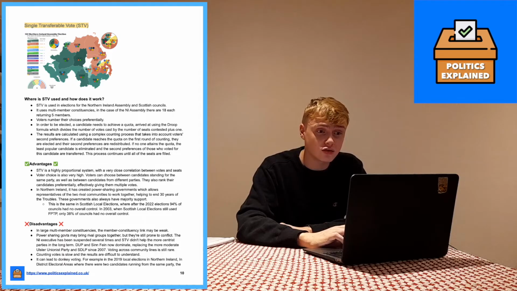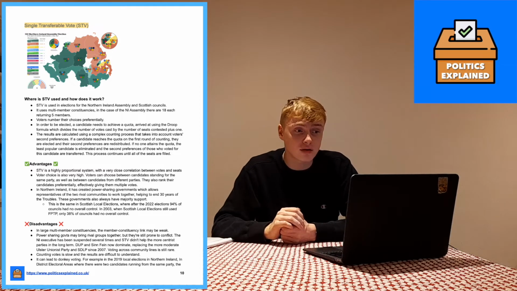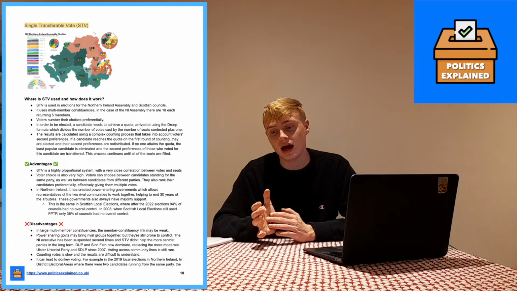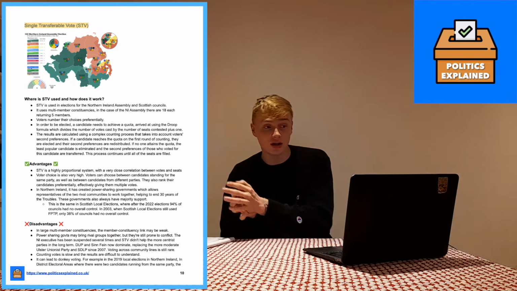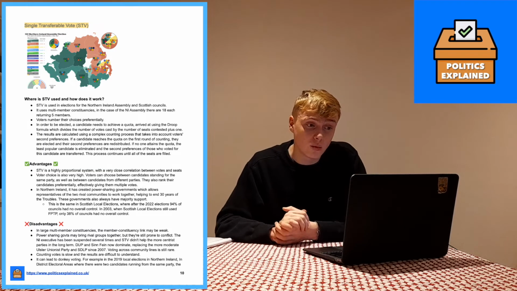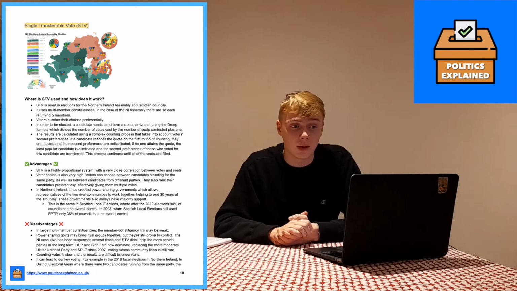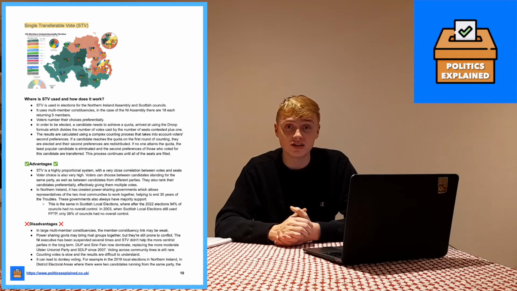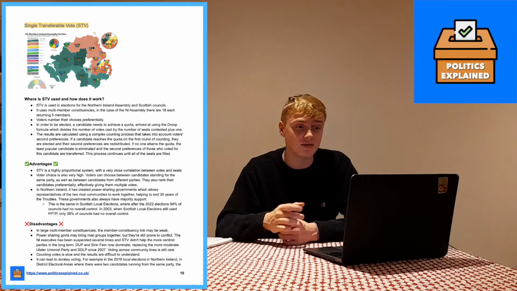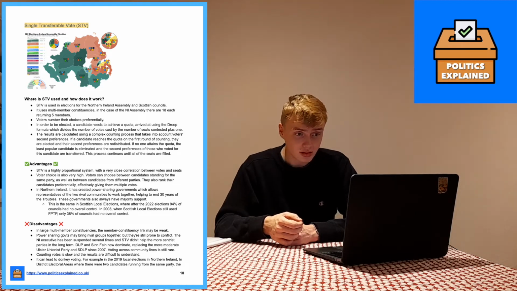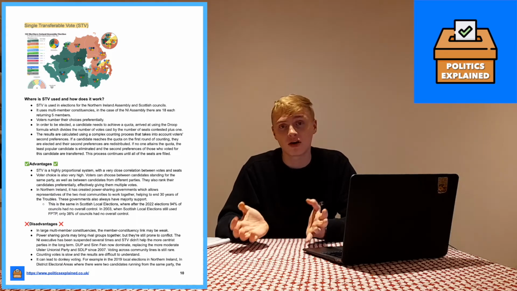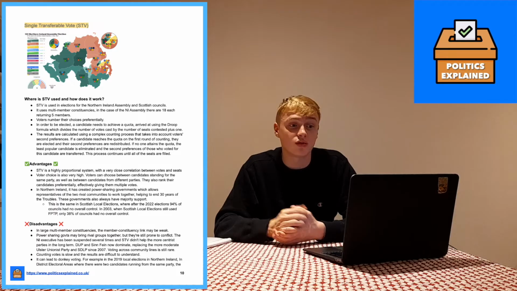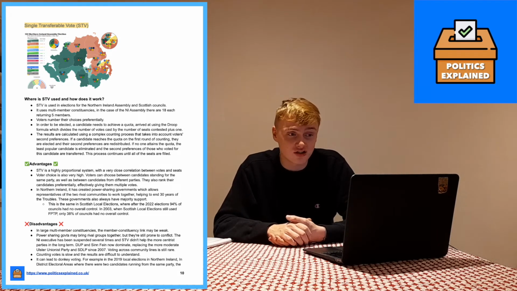In Northern Ireland, it has created power-sharing governments, which allow representatives of 2 rival communities, nationalists and unionists, to work together in government, which was really necessary after the Troubles and the conflict in Northern Ireland. It has helped to end 30 years of the Troubles and achieve a relatively stable peace. The governments always have majority support because it relies on cooperation between representatives of the 2 communities. It's the same in Scottish local elections.